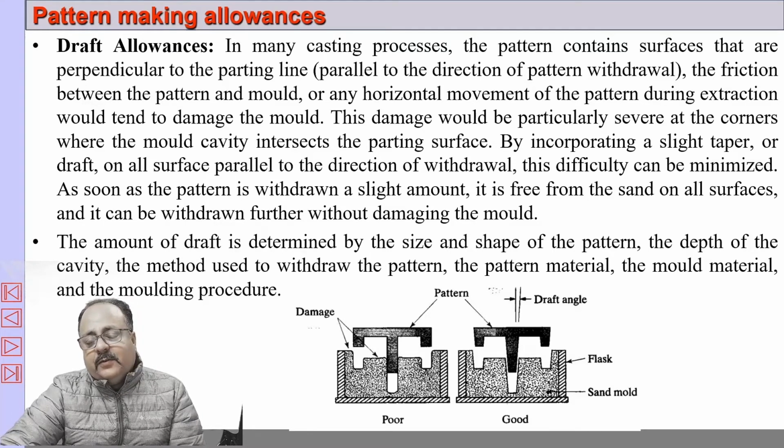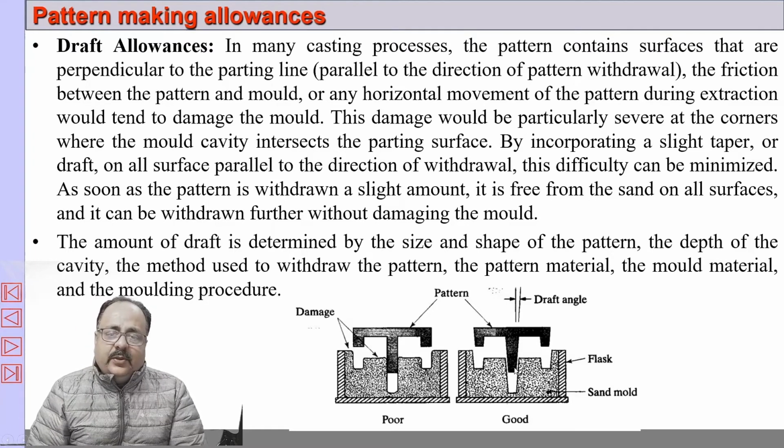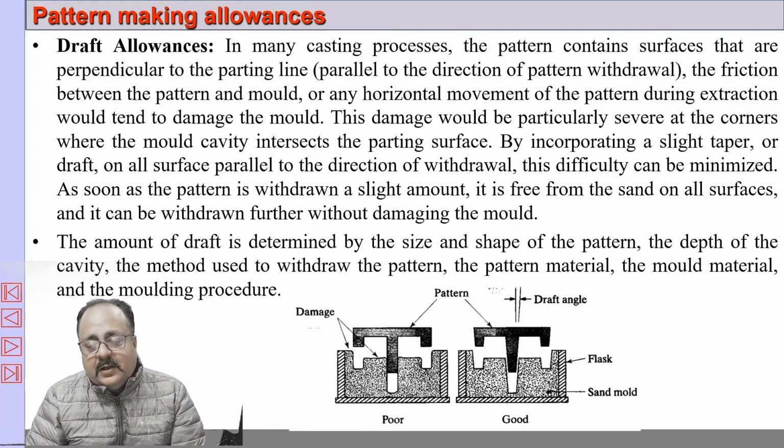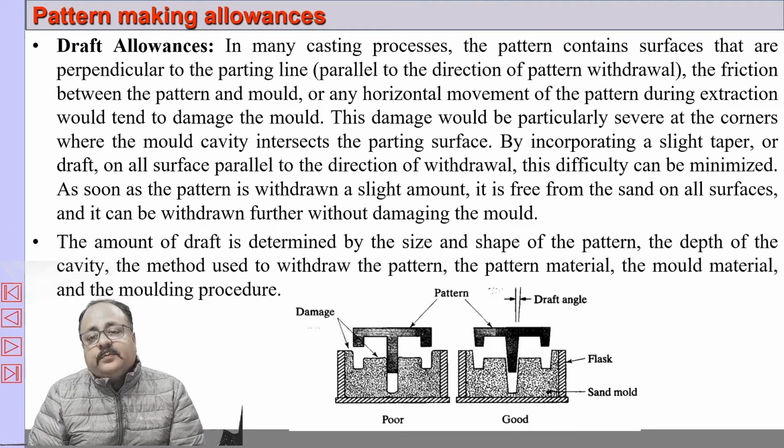Now after we have finished the casting, we have to machine this and bring it to required shape. For better casting, we have to make it slightly taper. Now the question is how much taper? How much taper will depend on the depth and on the material of the pattern.